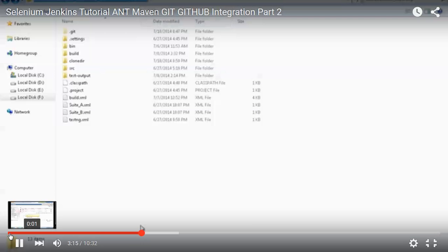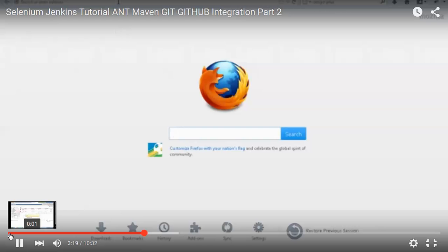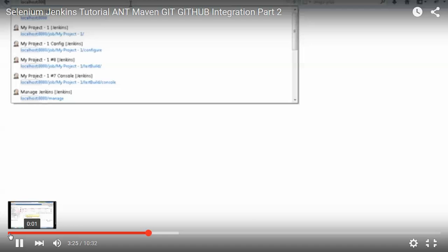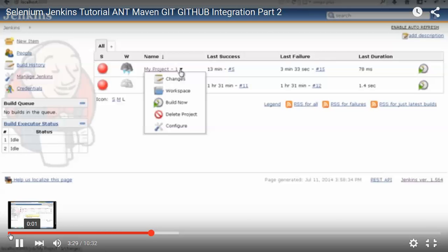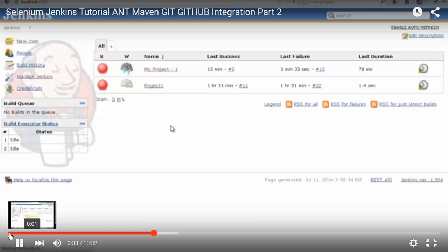So I'll copy this path. Fine. I'll go back to my localhost Jenkins. Hold on. I'll go back to Jenkins and this will be my project. Okay. And I'll configure it.